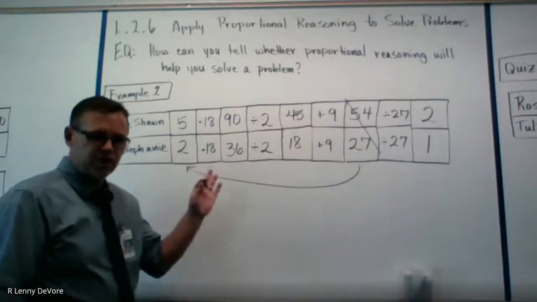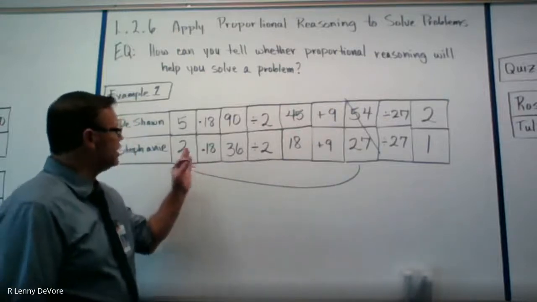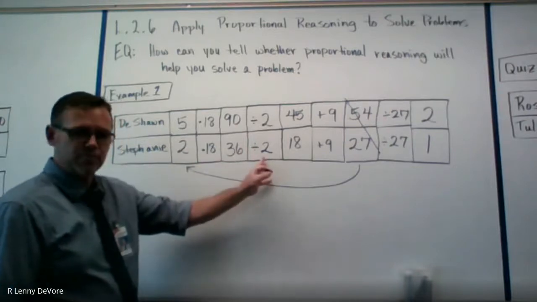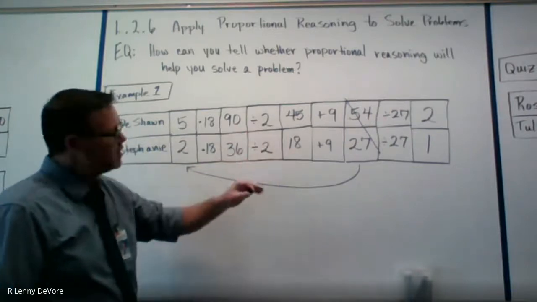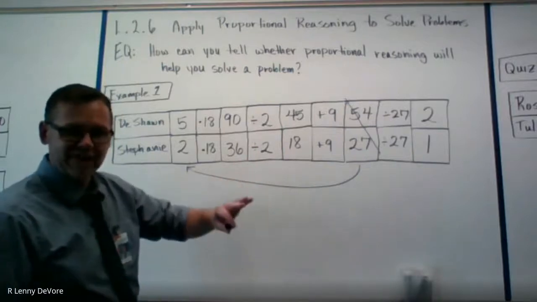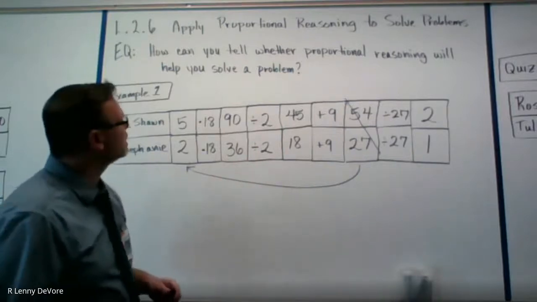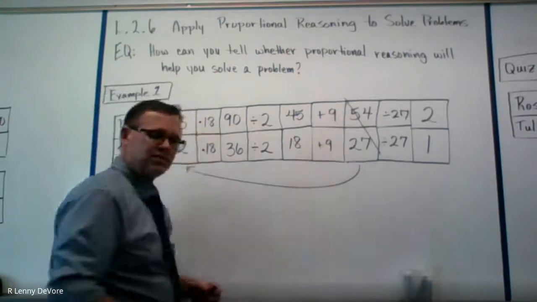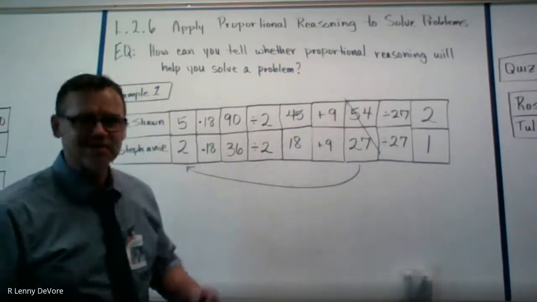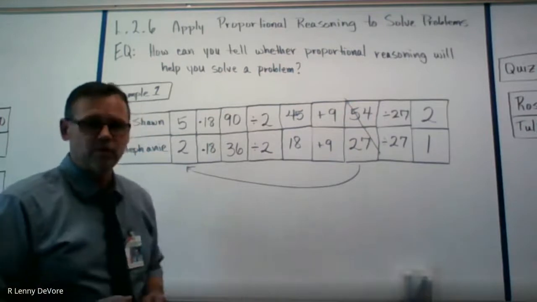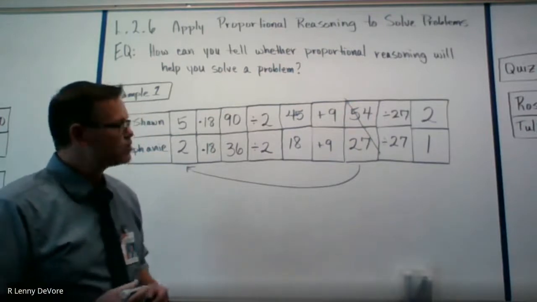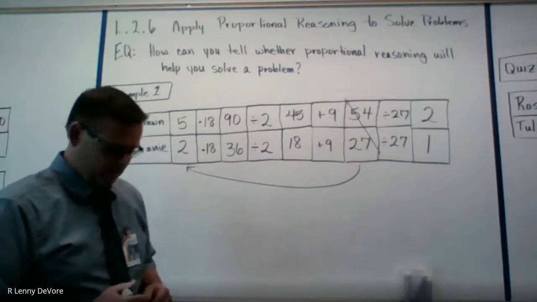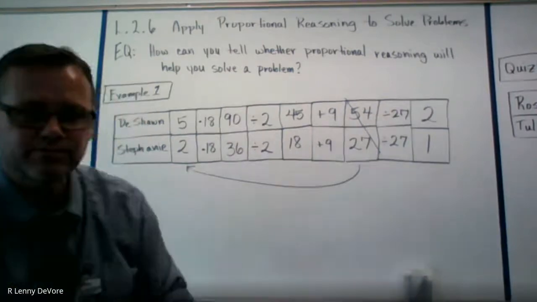Now, if you look at this carefully, guys, you'll see what's going on. As long as we multiply those numbers by something or divide them by something, and it's both the same, then it's going to stay as a proportional ratio, okay? But if we add, it may by coincidence, but it's not going to regularly. Okay, so if we add or subtract, it's not going to stay proportional. Okay, guys? All right, let's go to the next one.